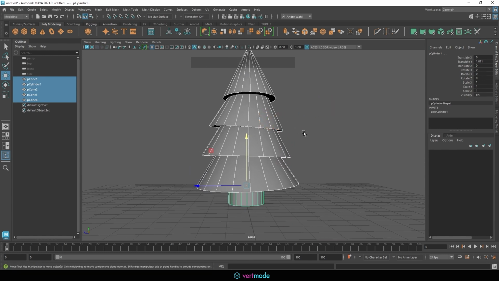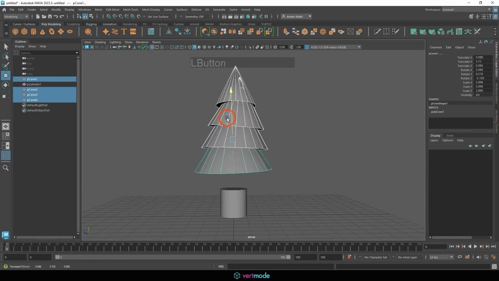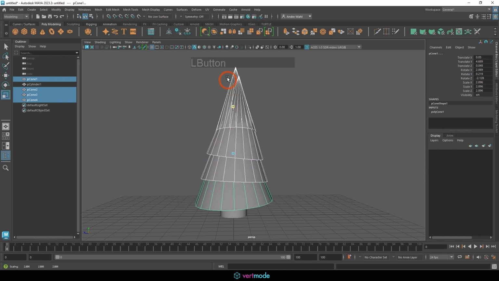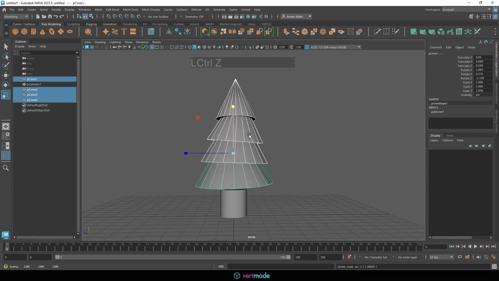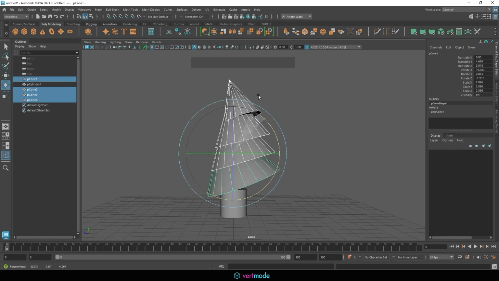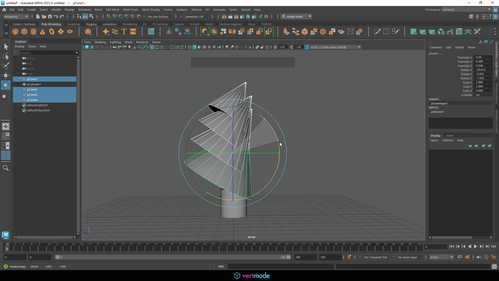So what if you want to remove from a selection? Let's say, hey, I accidentally selected one too many things. You can hold down Control and Control-click will remove. So I can Control-click that and it's no longer in the selection, okay? Now, if I move these, you can see we can move these together. We could also scale these together. We can rotate these together. Notice, however, they do rotate separately.